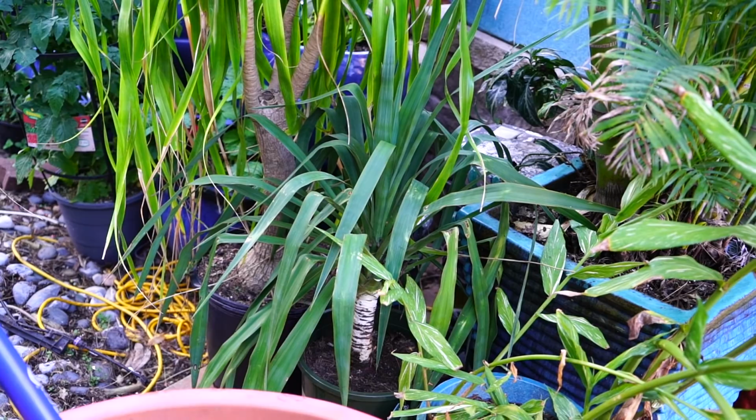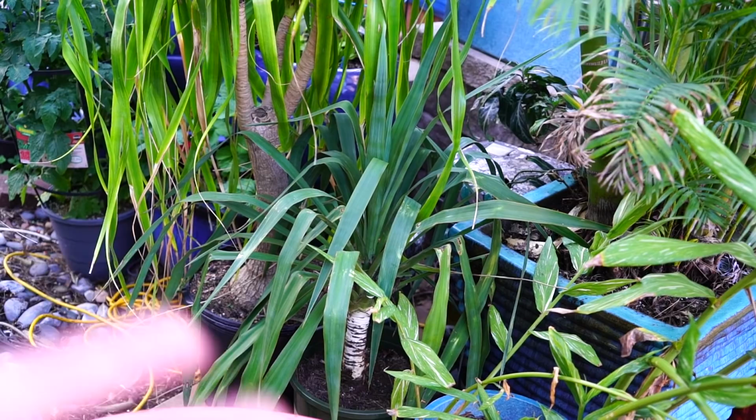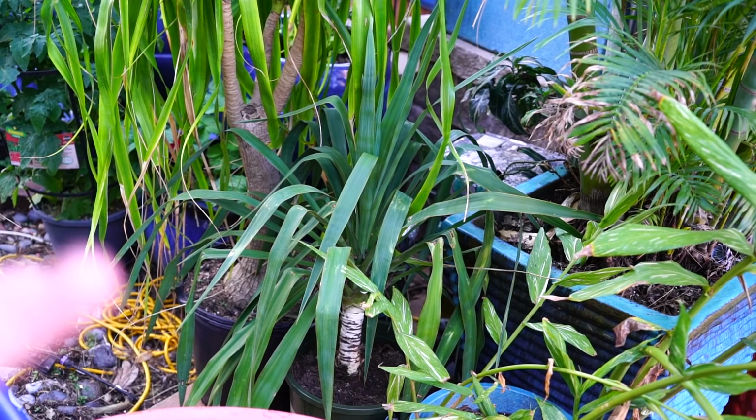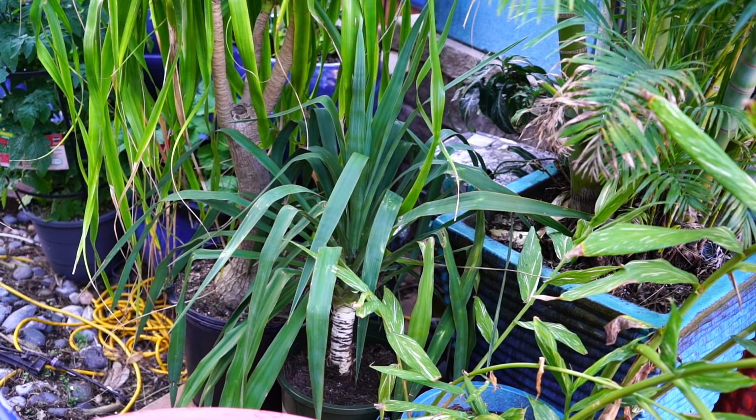They're zone 7 and up, so I've been waiting a few years before I move this into the ground. I have another one, just to let it sit out a little bit longer every single fall and winter and let it feel more and more cold. But this winter was so mild that it was outside all winter, had no problems at all. So maybe this year I might go ahead and pop it in the ground. I'm not sure. I have to think about it a little bit. I know where it's going to go. So it would be nice to go ahead and fill that spot in with them, finally.